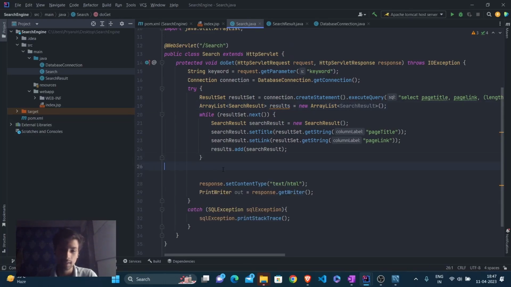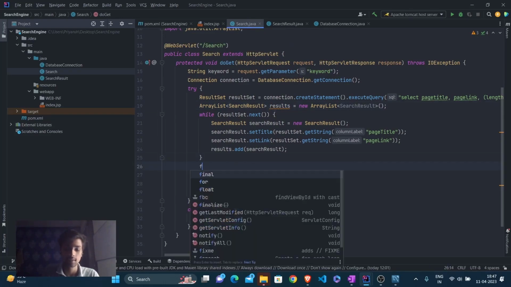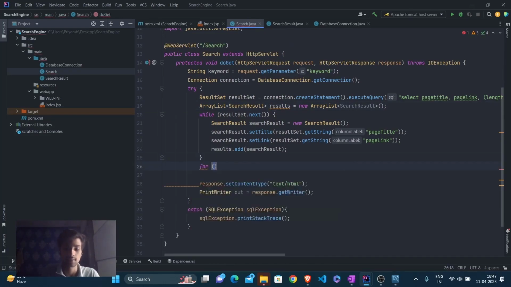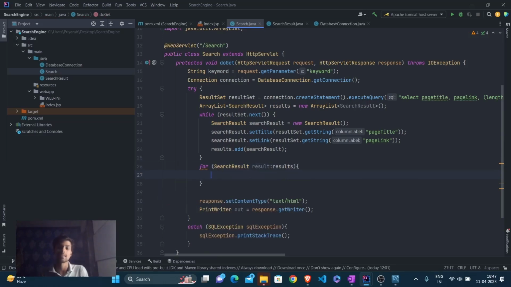Let's try printing this results array list and see if it is working fine or not, that is, if we are able to execute this query and save data into the results array list. Let's see if it works.